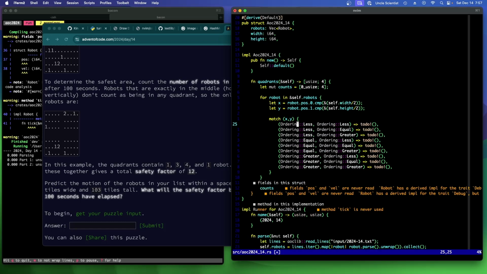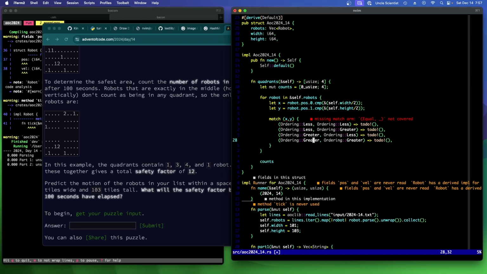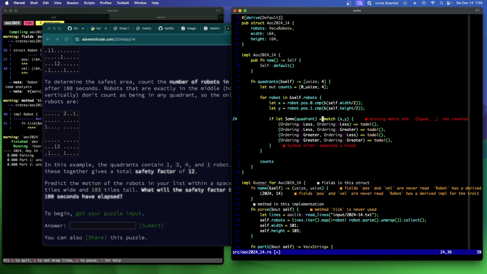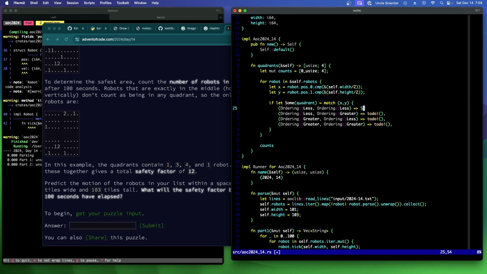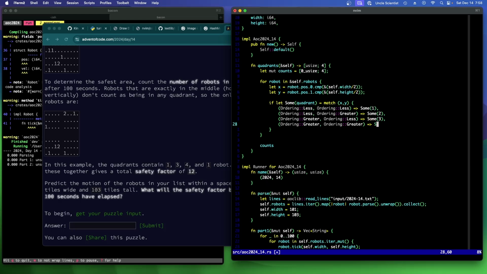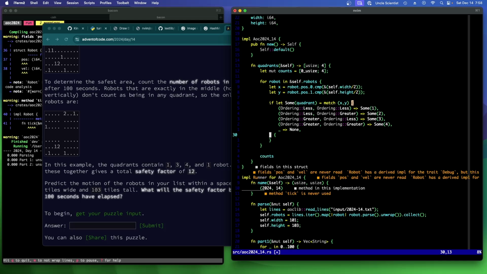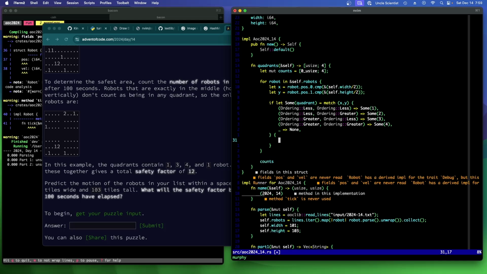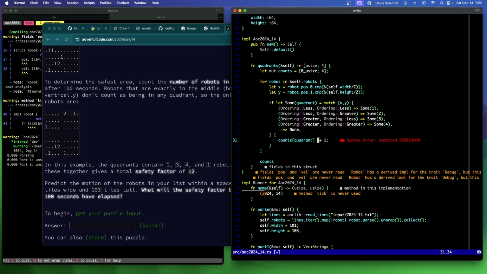Let's clean that up a little bit. Anything with an equal we don't care about. So it should be 4 after we're done. Yep, and then if let Some(quadrant) equals this, and this will be Some(1). It doesn't matter which quadrants they're in, right? Some(2). We just need to get the 4 values. Some(3) and Some(4). This is going to be None for everything else. If this is equal to this, so now we know which quadrant the robot's in. We just need to increment the count for that. counts[quadrant] += 1, and we just return the counts. There we go.